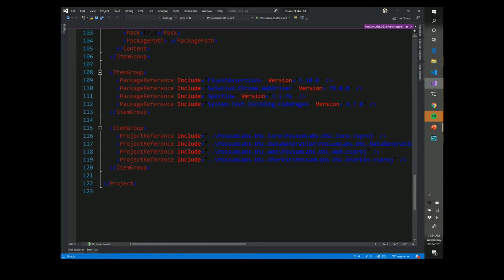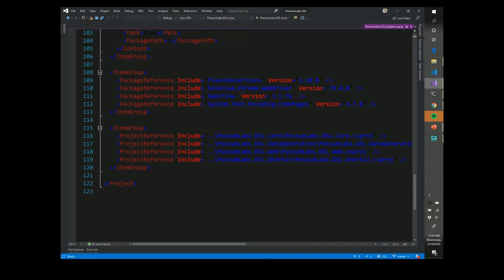You have Chrome WebDriver, SpecFlow, and you have this encoding, which I believe is part of what I need to make Selenium work, and we have a Selenium dependency that comes in through the web project. We also have dependencies upon core, data generation, web, and Gherkin. So we have all of these different pieces that are showing up in this particular project. So that's quite a bit.